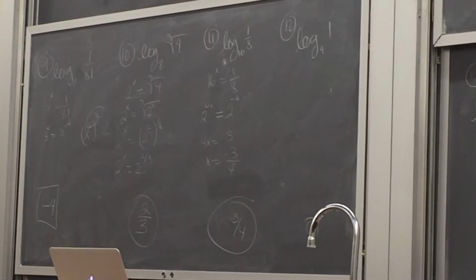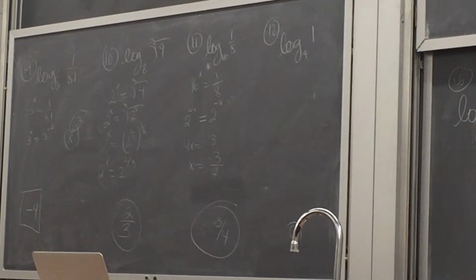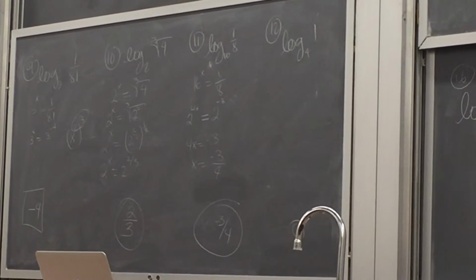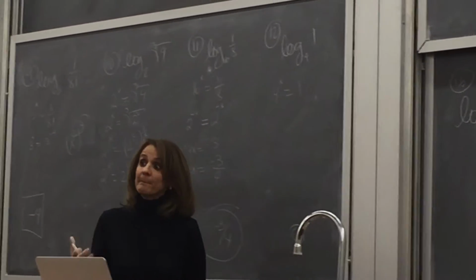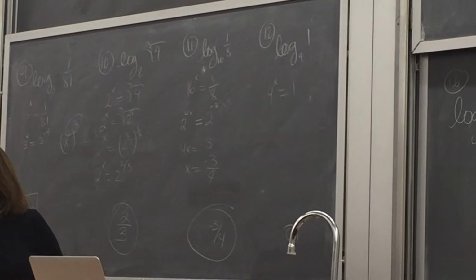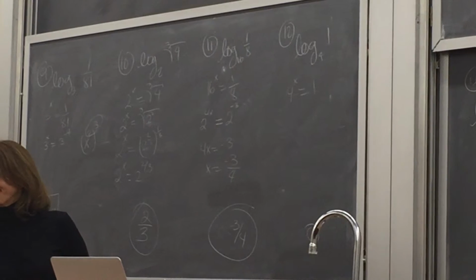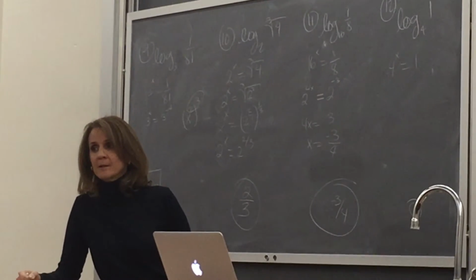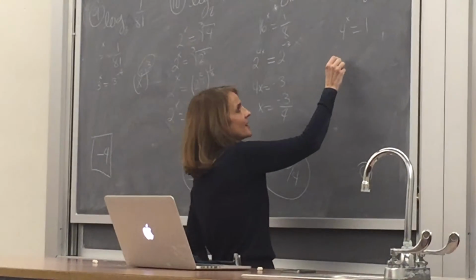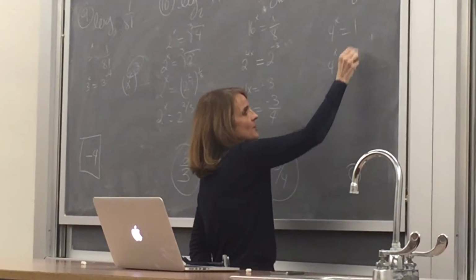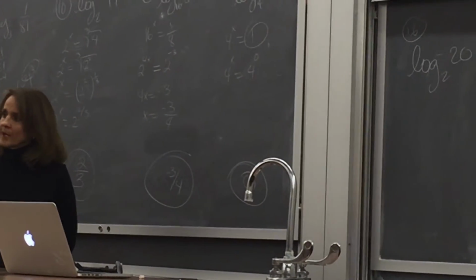Okay. Any log base of 1 is just 0. Okay? What it means is 4 to what power equals 1. That's what it means. Okay? Well, if I take 4 to the first power, I'm going to get 4. The second power, I'm going to get 16. If I took it to the -1 power, I get 1/4. So to the 0 power. Okay? So I know that 4 to the x is the same thing as 4 to the 0. This is 4 to the 0. That's why it's 0. Okay?